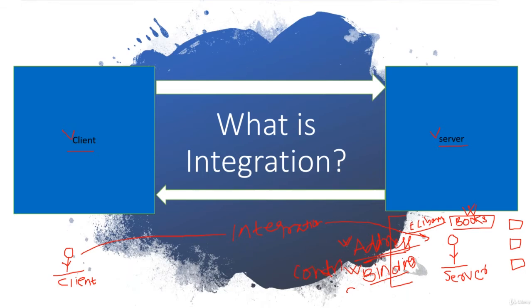So whenever there is an integration between two systems, to make a successful integration you always have to think of three things, the ABC of it. What is A? Nothing but the address where my service is hosted, or where my server is. How I can communicate to the server is nothing but my binding. And then what is the contract? What kind of service they provide to us.